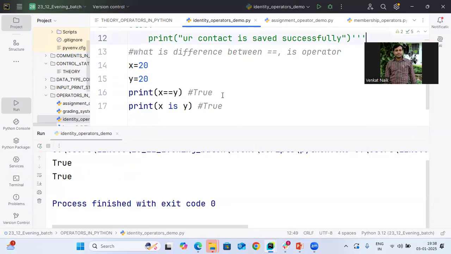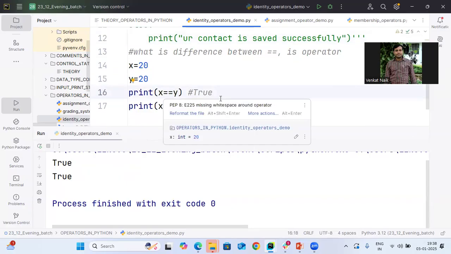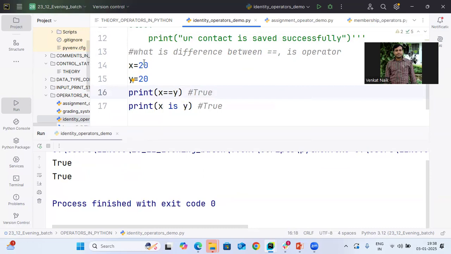The double equal operator compares the values held by x and y. But the is operator does not compare the values. It compares the addresses of x and y. Are you clear? What is the note here?